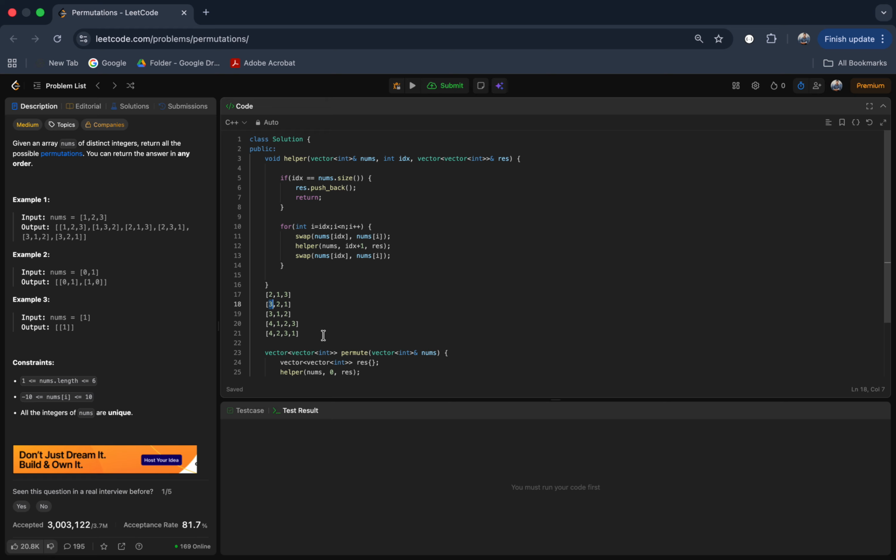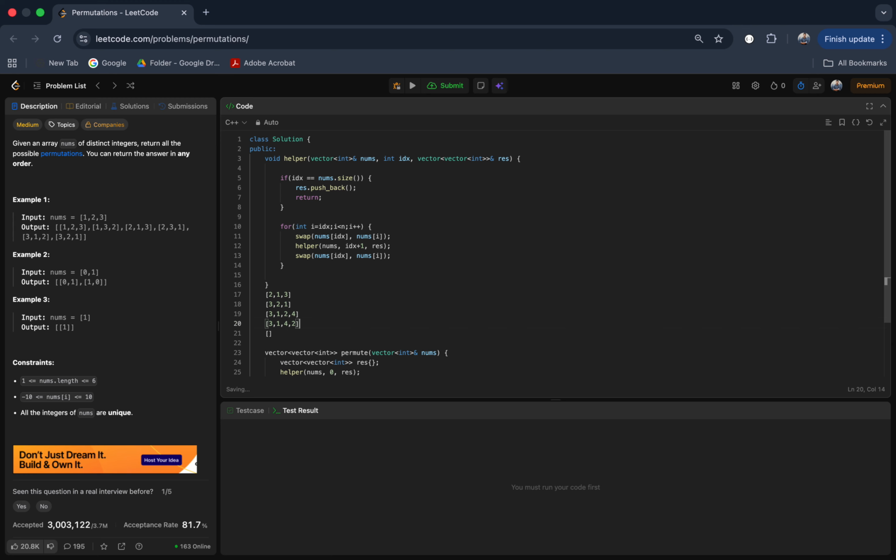Let's say suppose we have something as 4 also here. Previous to that, we have calculated all our permutations with the zero index fixed with the value 2. But suppose now we are trying to swap the last element with the first element, and it might happen that while doing the permutation combination we end up with 3 1 4 and 2.